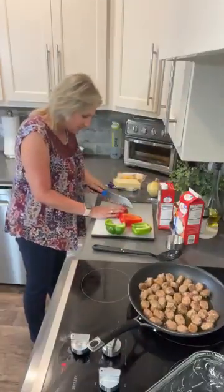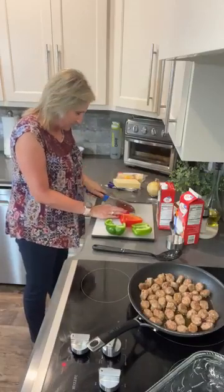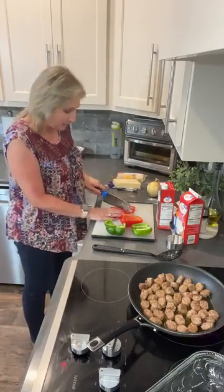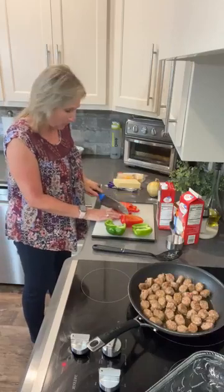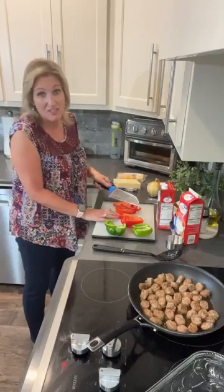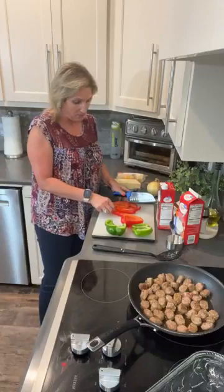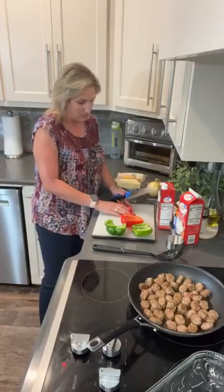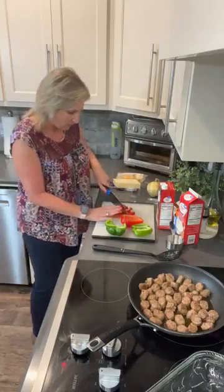Let's move on to the next simple tip to create success. The next one, guys, is to find support. Now, what does that mean for you? Following my page, I hope, has been a support for you. Having a friend that you can go walk with in the mornings, I hope that's a support for you. But we need support. There are so many things in life that we just can't do on our own. And sometimes changing your health is really difficult. And we can't necessarily do it on our own.